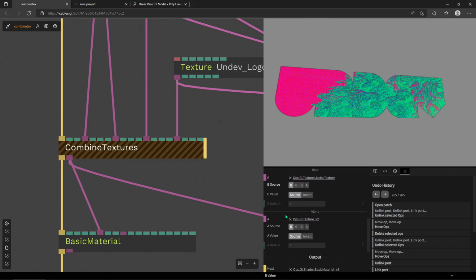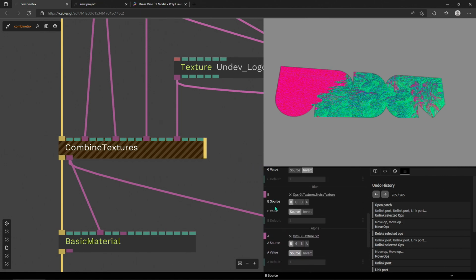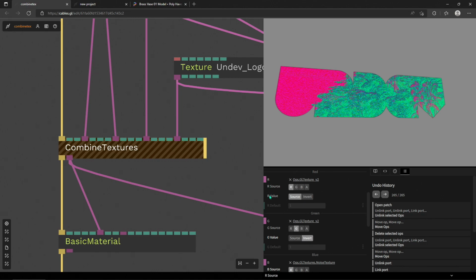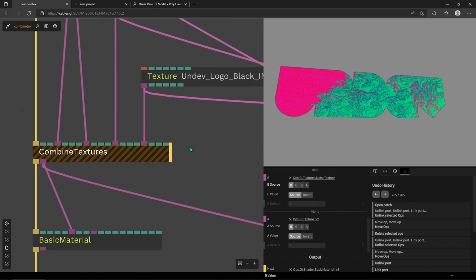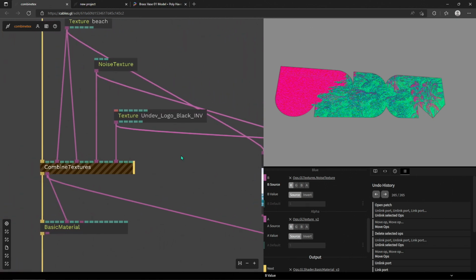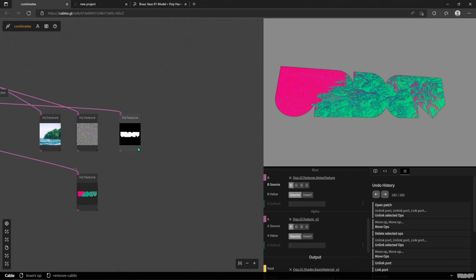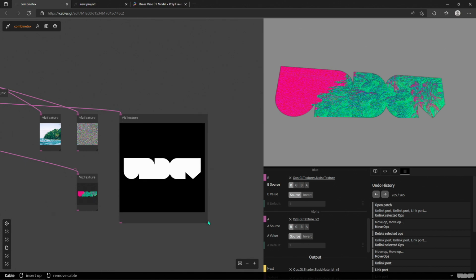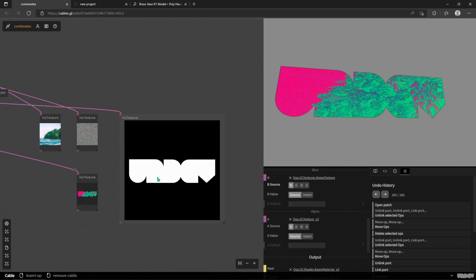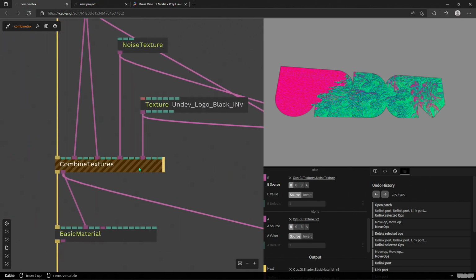They have parameters per color channel. So the first one is called R for red, then green, blue, and then the alpha channel. And in the case of this example, the alpha channel is this logo. If I show the Vis texture, you can resize it. Have you seen this? That's pretty cool. So we have this black and white texture that is telling our combined textures operator that, hey, for the alpha, use that texture and assign it to this new generated texture.